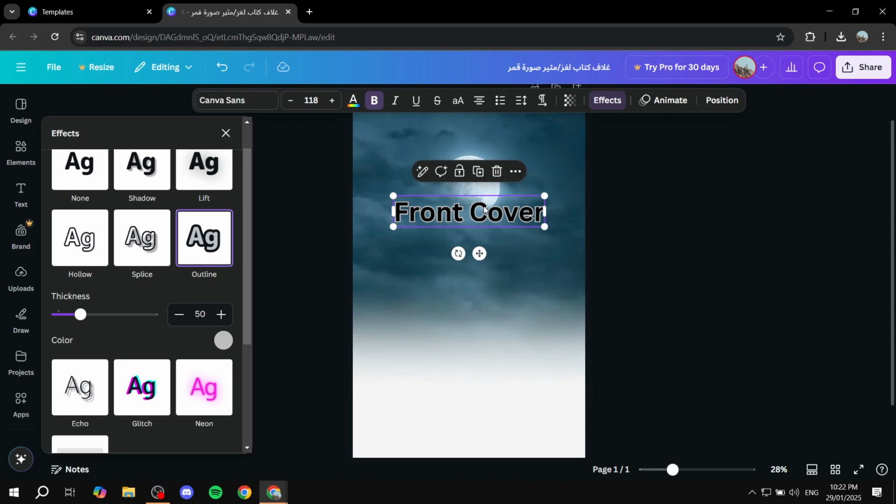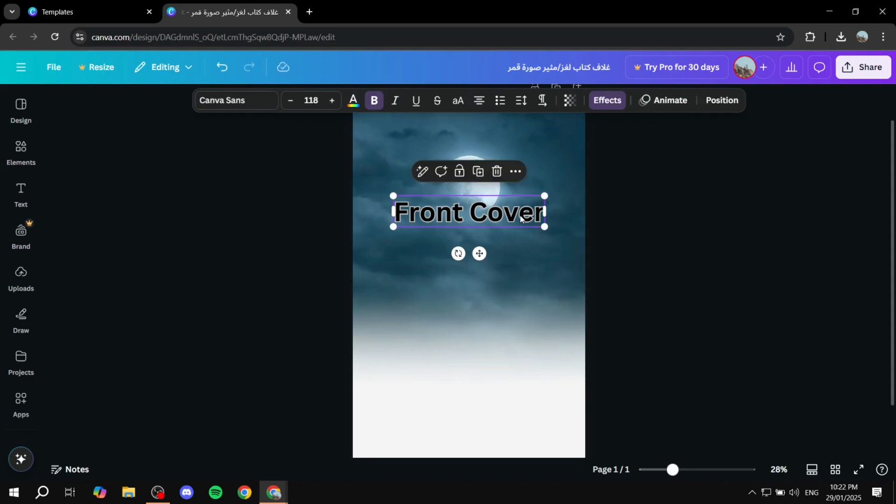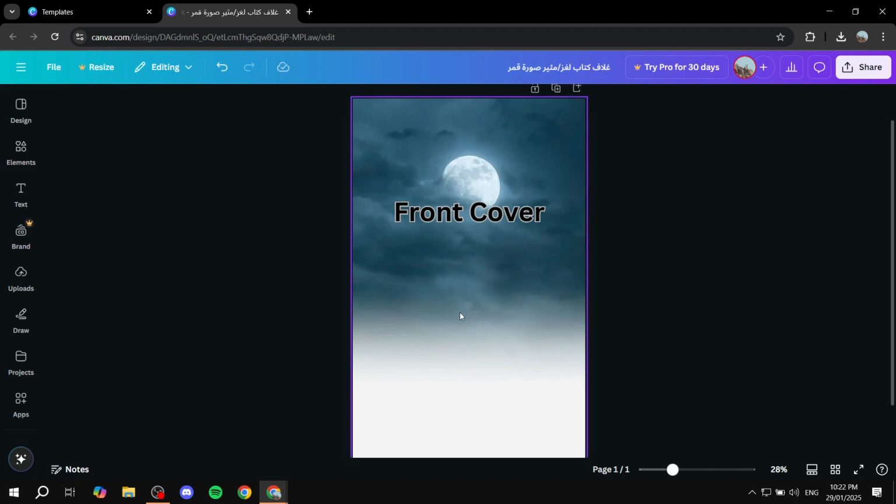I know when it comes to design, I'm not the best. I'm just trying to show you how to do things. You can also feel free to add shadow to it and so on, but I'm not going to go into that. And again, you can feel free to add any elements to this as well.